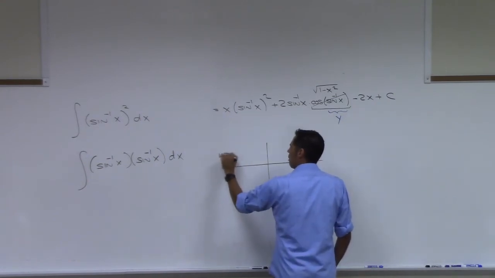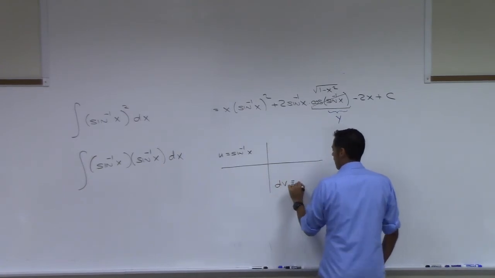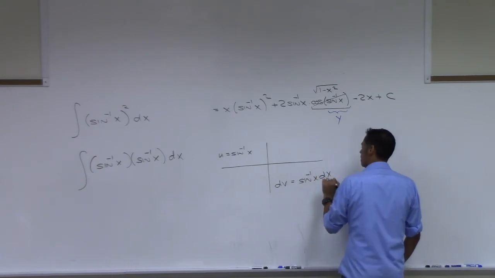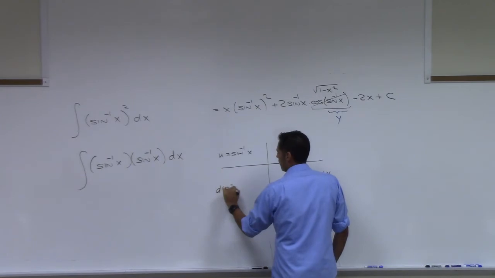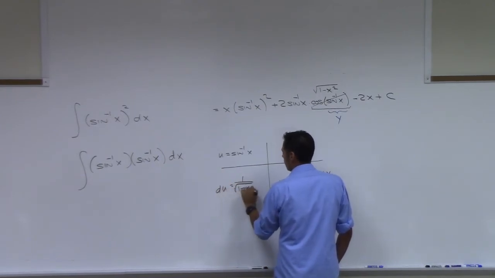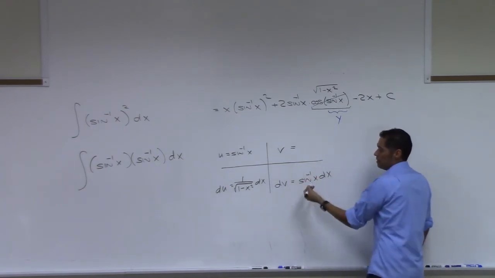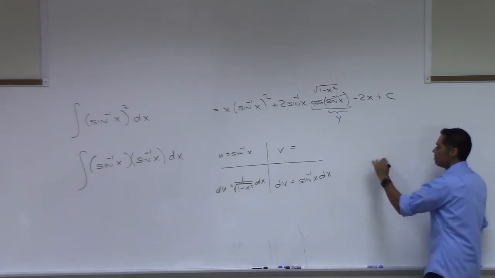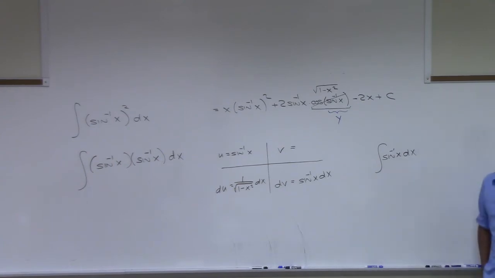Okay, so let u be arc sine of x. dv has to then be what? Arc sine of x dx, right? And then when you take the derivative here, you get 1 over square root of 1 minus x squared dx. And when you integrate this, well, that would require its own integration by parts. So you would have to come over here and do integration by parts on this, which I believe we did once, or something similar to this.